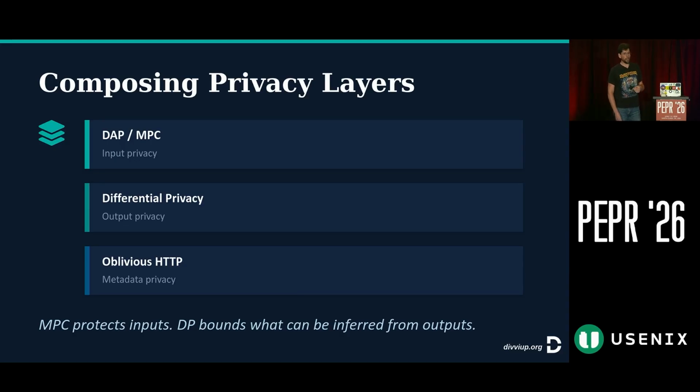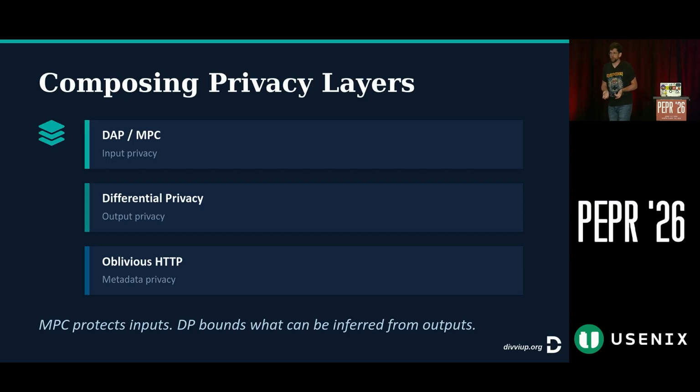And DAP was designed to compose gracefully with all of these things. So the picture that emerges is one where DAP gives you input privacy. No server, indeed no protocol participant except for the client, ever sees individual contributions in the clear. Differential privacy gives you what we might call output privacy. Now we can have strong bounds on the amount of information leaked by the aggregates that come out of the pipeline. And OHTTP gives you metadata privacy. So the servers no longer get to learn who is participating in aggregations.